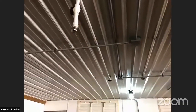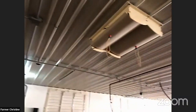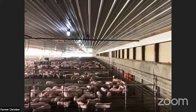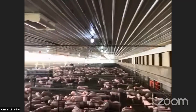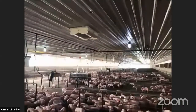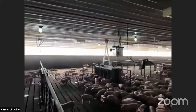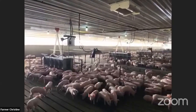So we have a mister up here that sprays water that hits the pig's skin. And when the pigs use their body heat to evaporate that water, it really pulls that heat away from the pig and makes them cool. And then at the front of the barn, where it's really, really bright, that's actually a curtain. That curtain will drop down as the temperature increases in the barn. So the barn goes into what we call tunnel mode, and these inlets close, and that air really gets pulled from that curtain by these fans so that it's like a huge wind tunnel in here, so that every pig is getting a breeze over them, which also helps to evaporate that water off their skin and helps them to stay cool.